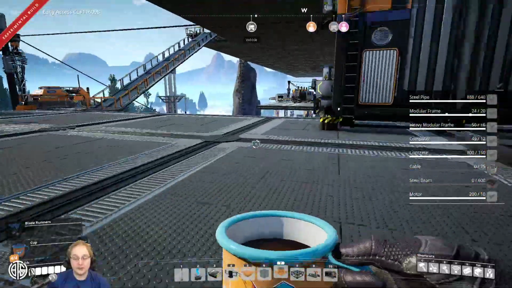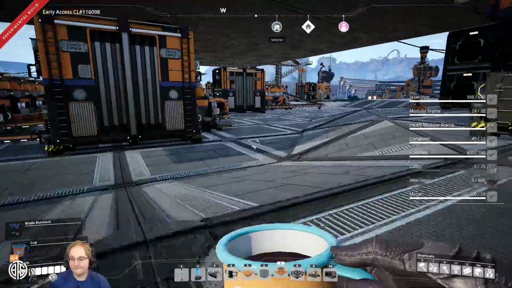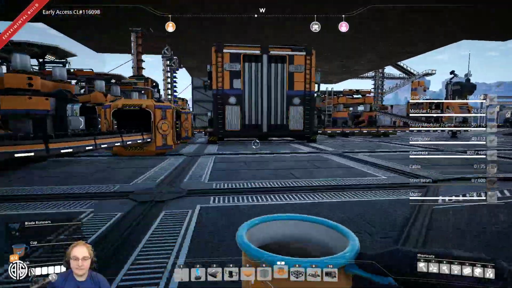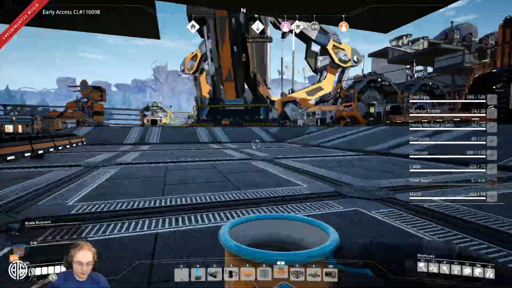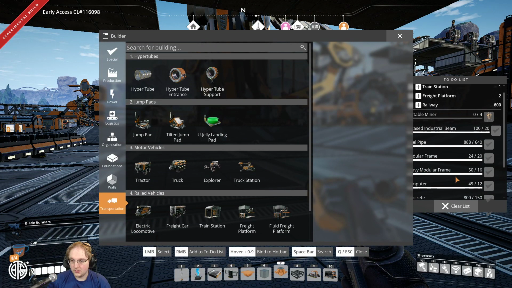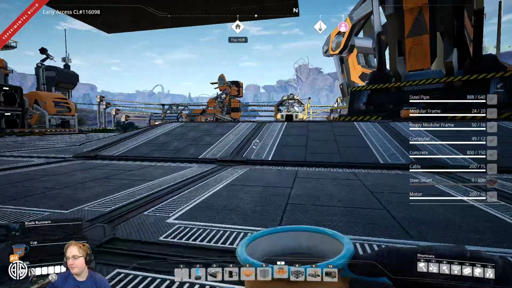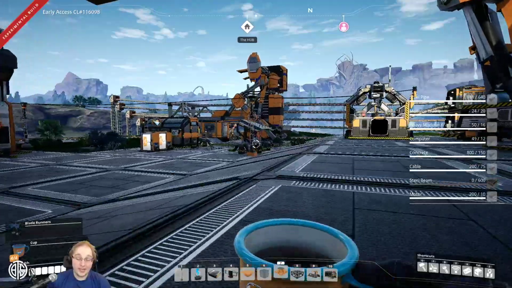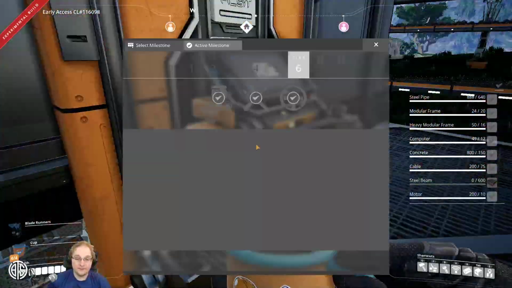Cable. Steel beam is the bit that I'm currently stuck on. Cable's easy. Two stacks of cable. So, four portable miners and 600 steel beams. And that's only a guess, because it's for railway track.